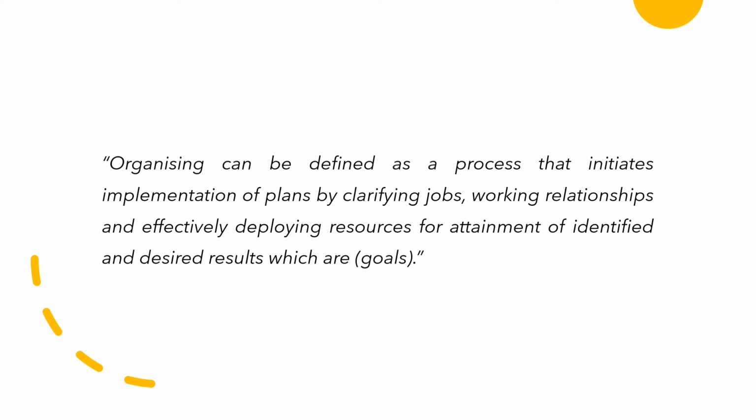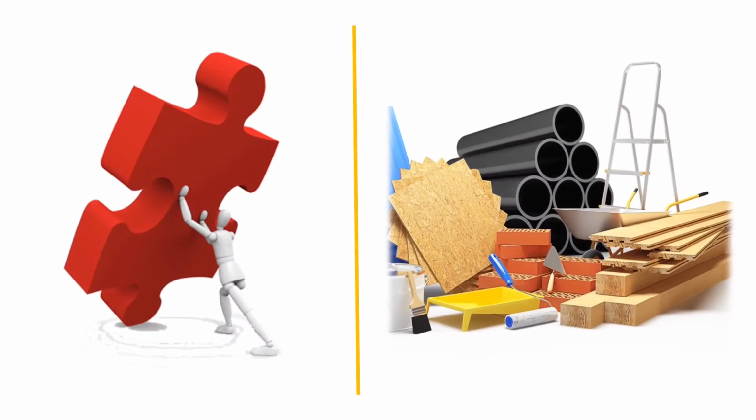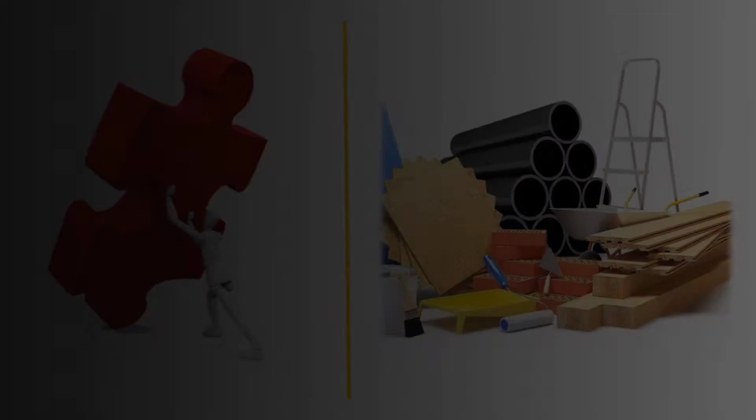Organizing can be defined as a process that initiates implementation of plans by clarifying jobs, working relationships, and effectively deploying resources for attainment of identified and desired results, which are the goals. Therefore, it is a process which coordinates human efforts, assembles resources, and integrates both human efforts and resources into a unified whole to be utilized for achieving specified objectives.